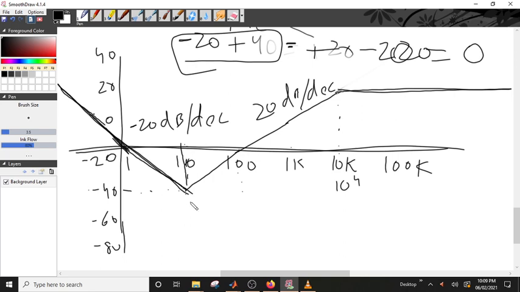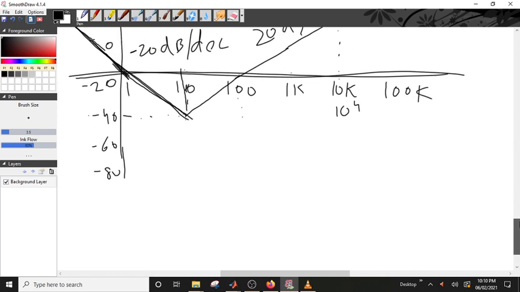like at first we have just minus 20 dB per decade line till 10. So we have drawn that. After that we have 2 lines, one is minus 20, other is 40. So the contribution is plus 20. So we have drawn plus 20 till the third line, and the third line is then minus 20. So plus 20 minus 20 was 0. So we kept everything like this. So this is our final Bode plot for this. So this is the Bode magnitude plot.